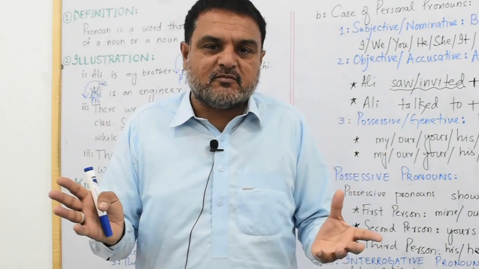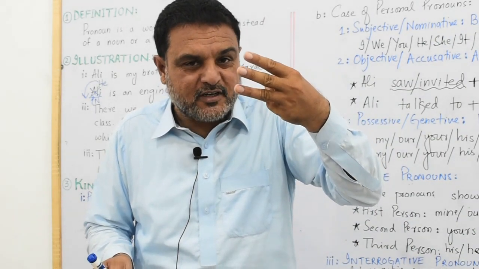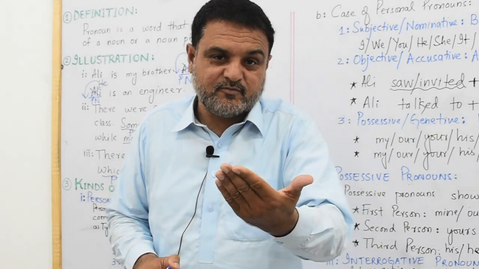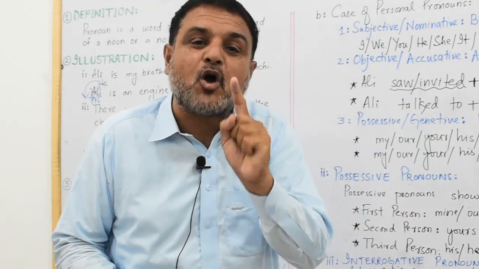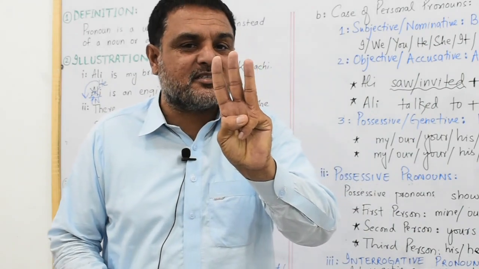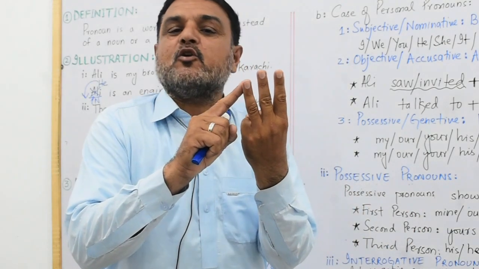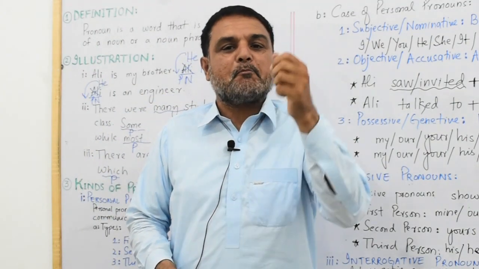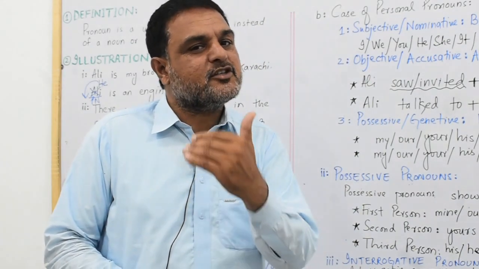And you know, when we are using language, when we are speaking a language, remember there are three participants involved in a conversation. Number one, the one who speaks, he is called the speaker. Number two, the one who listens, he is called the listener. Number three is the topic, the person, the place, or the thing which is being discussed. So there are three participants in a communicative situation: the one who speaks, the one who listens, and the one who is being talked about, the topic. These are the three persons or participants involved in a conversation.